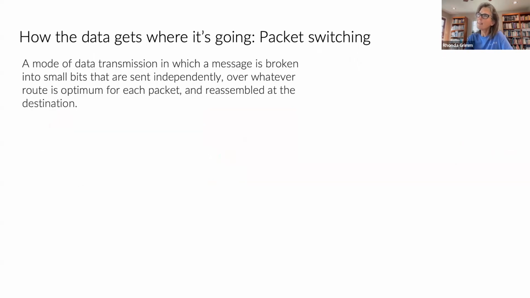So that's great. Now what? How do you get the data where it's going? There's this great idea called packet switching. It's a mode where you break things into little bitty bits, send them independently, and each bit gets, on its way, the most optimum route, and then gets reassembled at its destination.